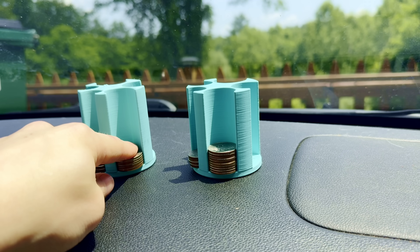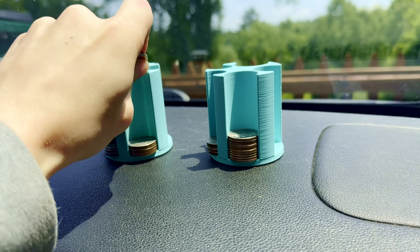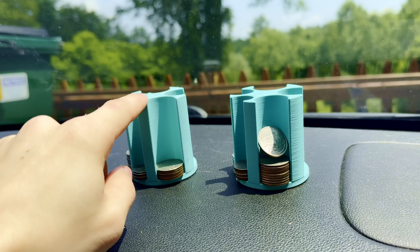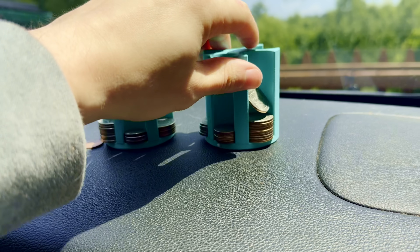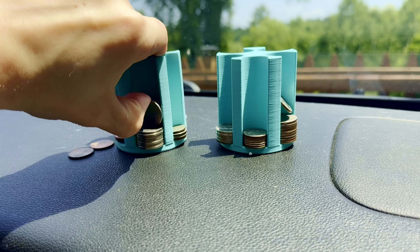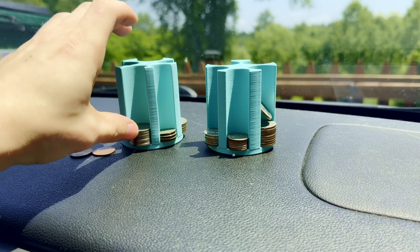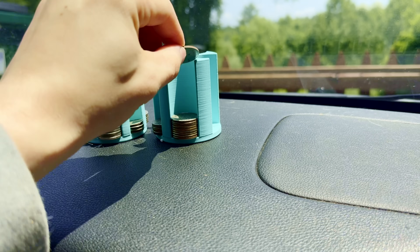I printed these coin holders in particular because coins tend to get very warm. It is slightly more difficult to get these coins out of the regular PLA than out of the HT PLA, which tells me this one has possibly deformed. Every single one of these coins is more difficult to get out — it's definitely closed in, either melted into the surface or the piece started to warp. Whereas every single coin in the HT PLA version is just as easy to get out as it was to put in.